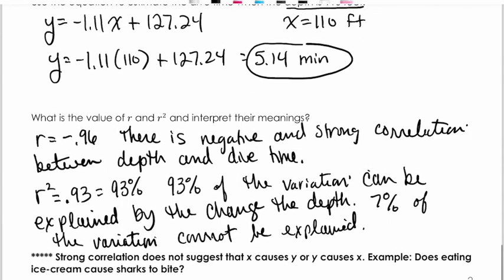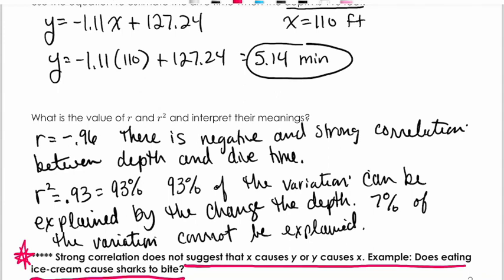All right, now the last thing I want to mention, I added it down here with stars. When you're doing regression, a lot of times, because we're looking at how one quantity is related to another quantity, sometimes we get in our heads that one variable causes another one to change. And that's not necessarily true. You can have a relationship between two quantities, but one quantity doesn't necessarily mean that it causes the other variable to change. So here's the example that I like to use because I think it's kind of funny.